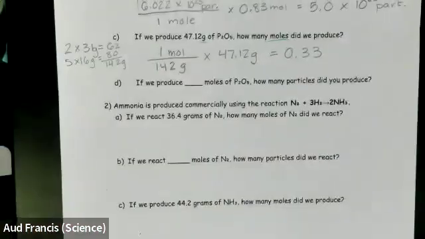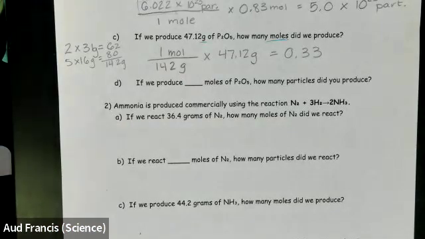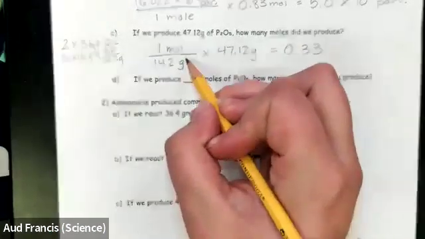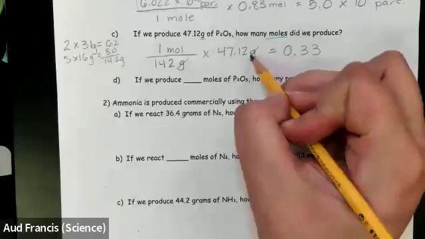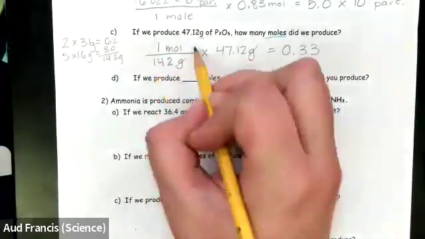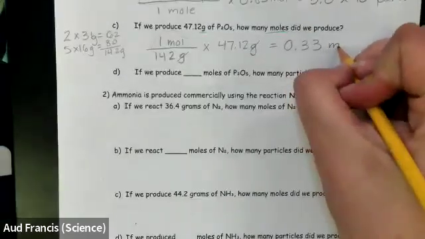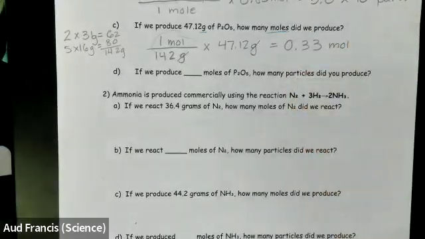Okay. What is my unit on this ending number? Is it grams? Is it moles? Is it particles? What are we going to do here? This unit is going to be in moles. It definitely can't be particles. Particles doesn't ever show up in the math for this question, so that one is automatically kind of ruled out. From there, my grams on the bottom, boop, cancel with my grams on the top. I get left with just 1 mole. So this is 0.33 moles.